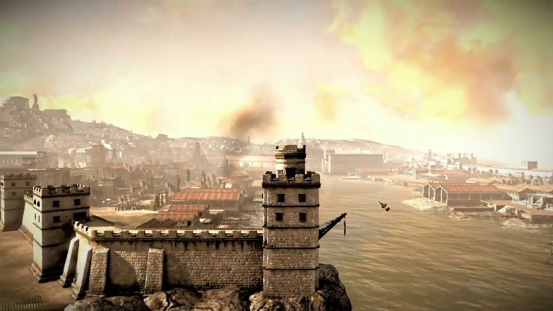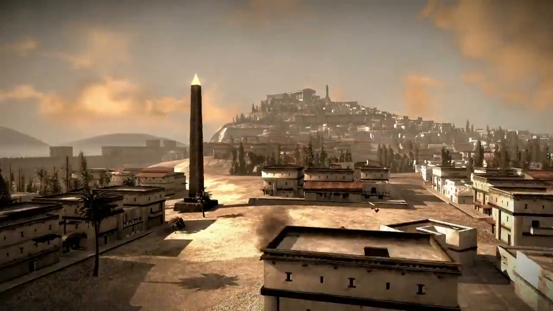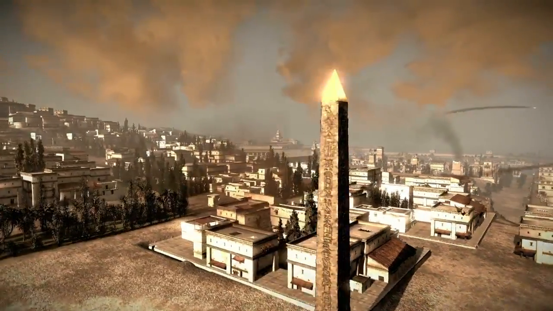There's also going to be a much greater variety of battle terrain in Rome 2. We're covering a much greater geographical area, so you're going to see a range from deserts to high mountains to British countryside. And we're really working hard to make those battle maps all look really nice and relate to how the campaign map looks.